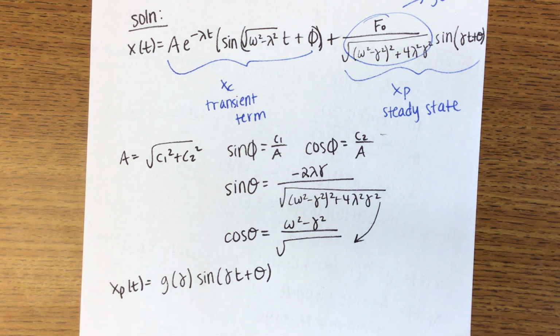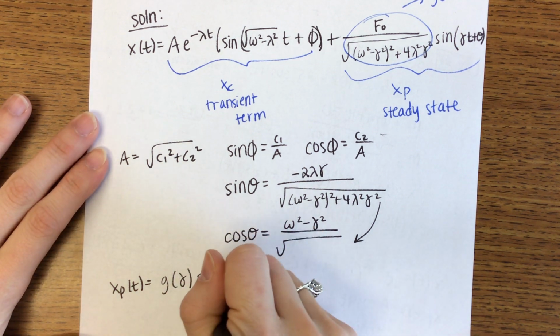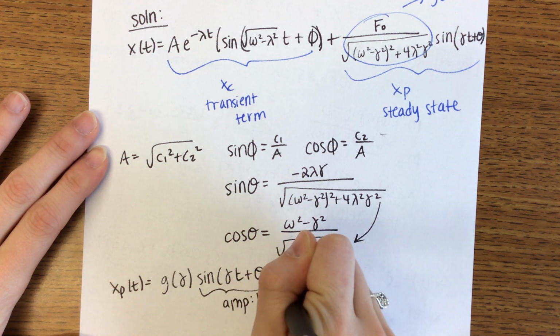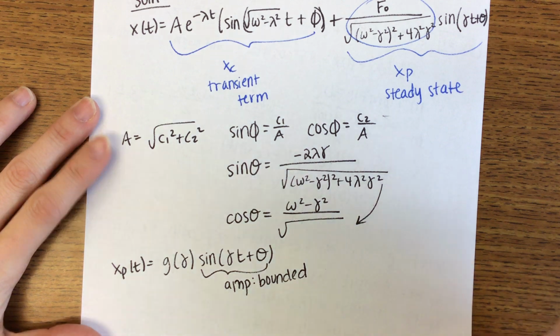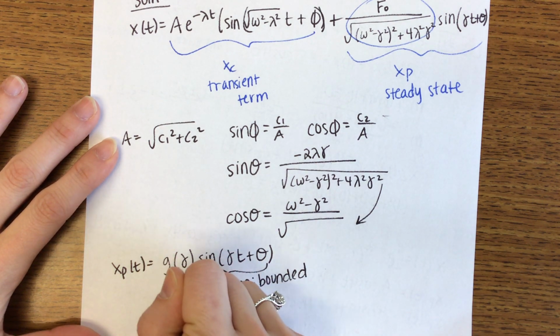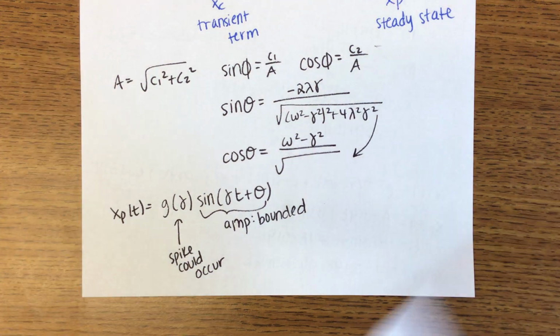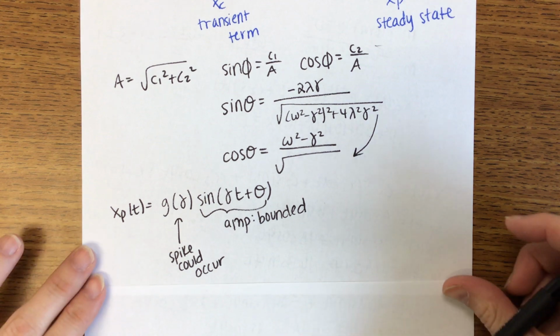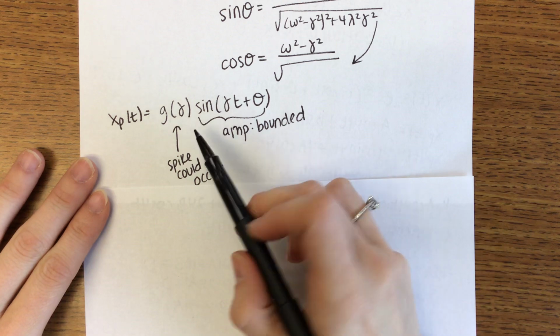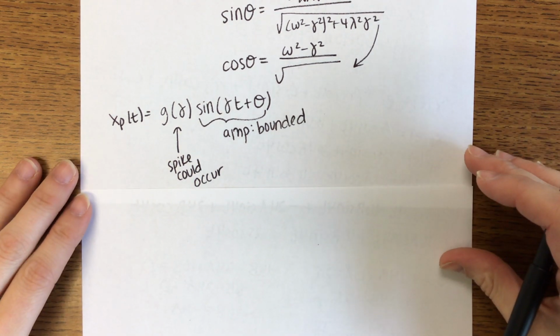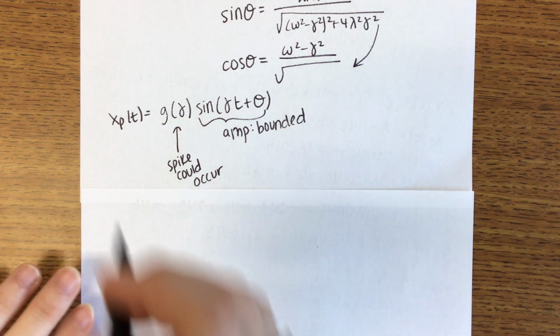So we got two pieces here. Like I said, we're interested in resonance, so we're interested in when the amplitude is highest. What piece is going to affect the height of the amplitude? The first one or the second one? First one. Right here, we have an amplitude that's bounded. Here is where a spike could occur. Spike in the oscillations or in the amplitude. If we're looking for resonance, larger amplitudes, we're looking for the maximum amplitude, that's going to come from here. What do we do anytime we want to find a maximum? We take the derivative. So that's what we're going to do.